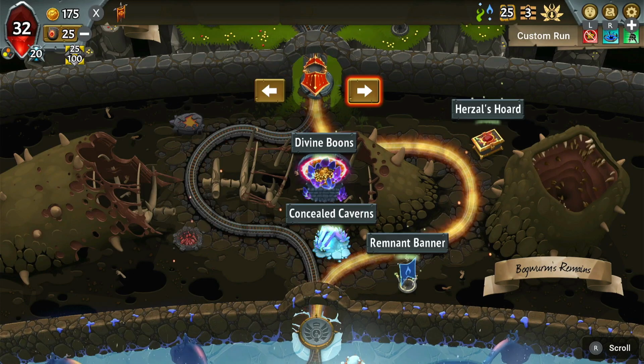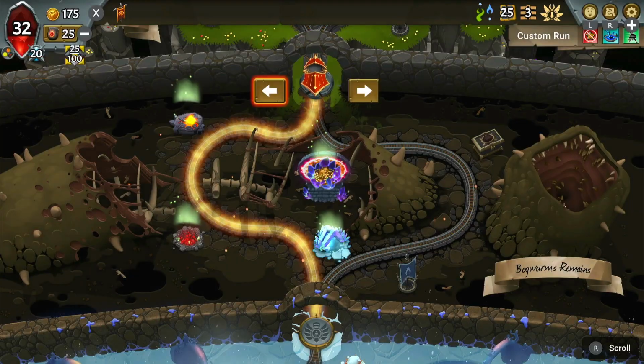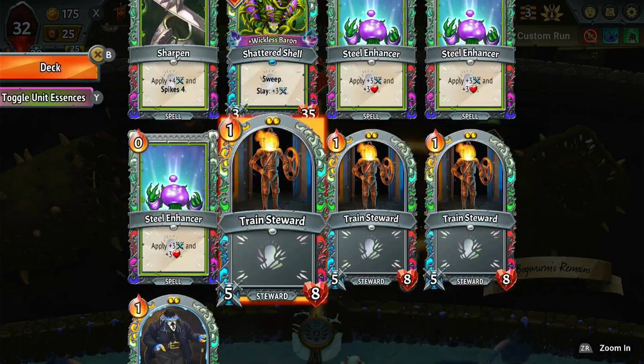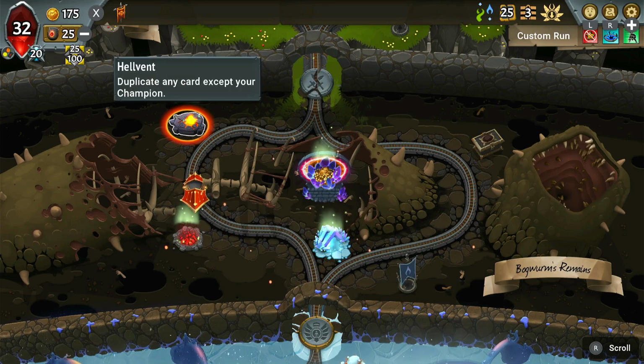I think if I swing left, I can have another harvest shell. If I swing right, then I have a potentially run-defining artifact. And a remnant banner. So potentially something to infuse into my harvest boy here. Nonetheless, I think it's correct to go double sweeper.